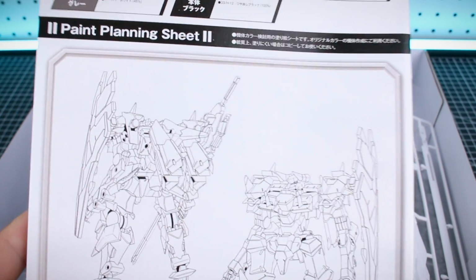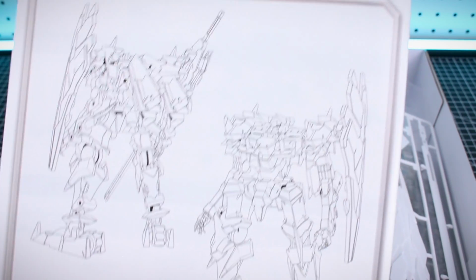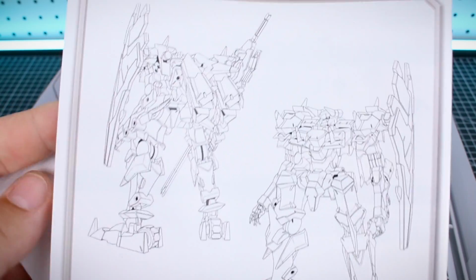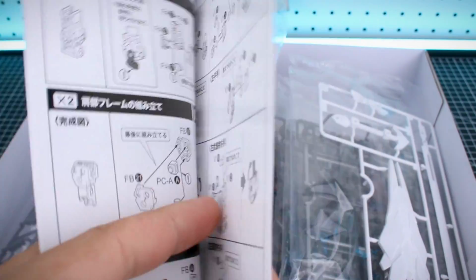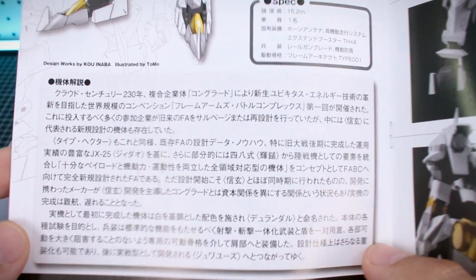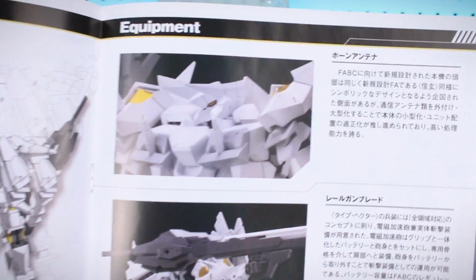So there you go. If you wanted to try a different color scheme on it, you can scan this, pop that into your computer, pop it into Photoshop, whatever, and then you can try out some different color schemes on that before you get into painting. On the front inside page here, we just get right into the parts list and then the construction of the kit. On the center pages though, we have the front and back illustration of the design, and some notes down here about that, and it's all in Japanese.